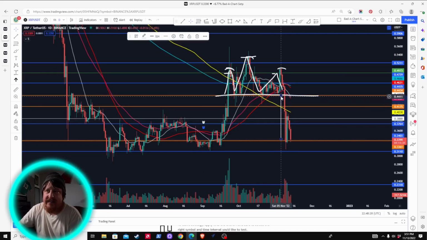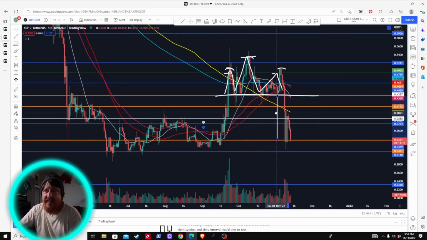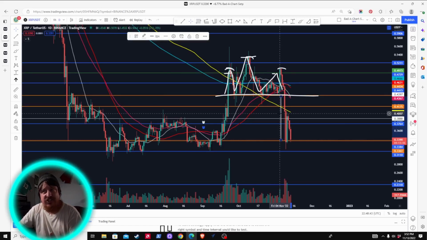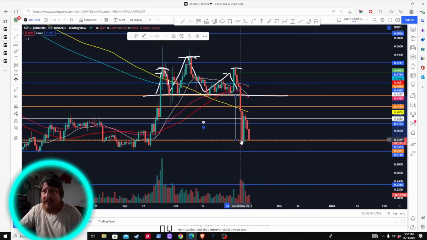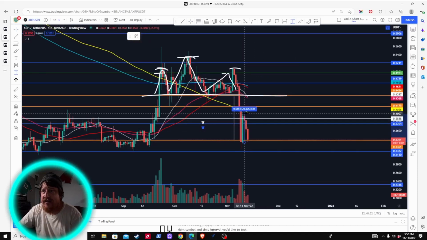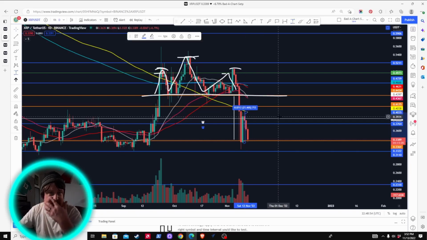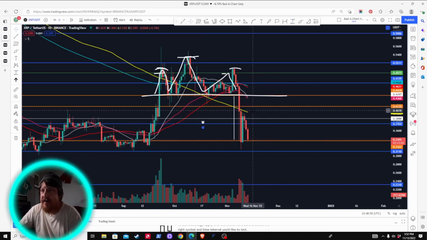Now, does that mean that every time that ever has that pattern that it's going to do exactly that way? No, not necessarily. But these are things I pay attention to, because if that range breaks down, which it clearly has already, and say price action was only halfway, I might be looking at that as another idea for entry on maybe either a bounce of a long, because clearly had you been tracking this and looking for a long idea at that support level, you could have caught this green candle here for a 21% move, which would have been about a 42 to 43% move with 2x leverage. Could have been a very good bounce.